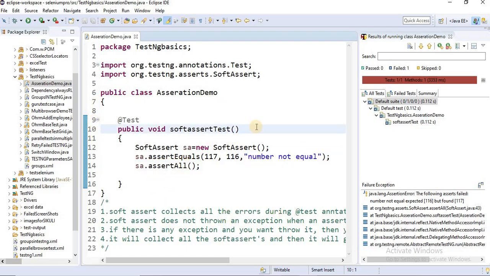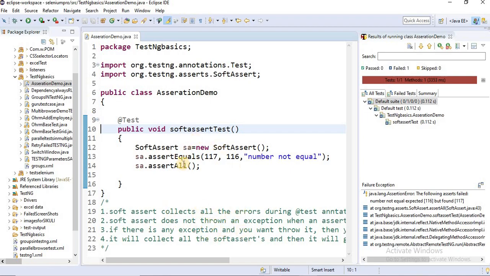The best example for this soft assert is, if you are providing the login details like username and password, and in other test cases you have to write the home page or some other test cases.